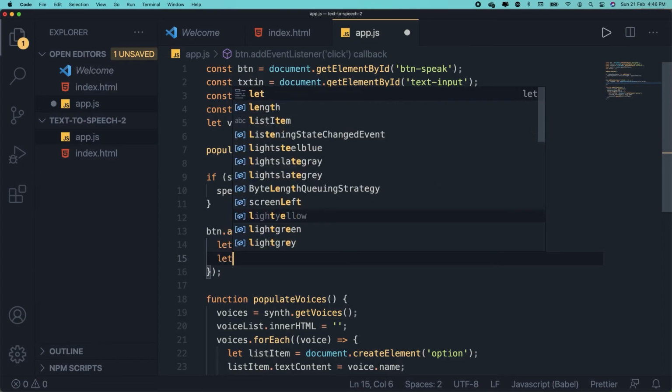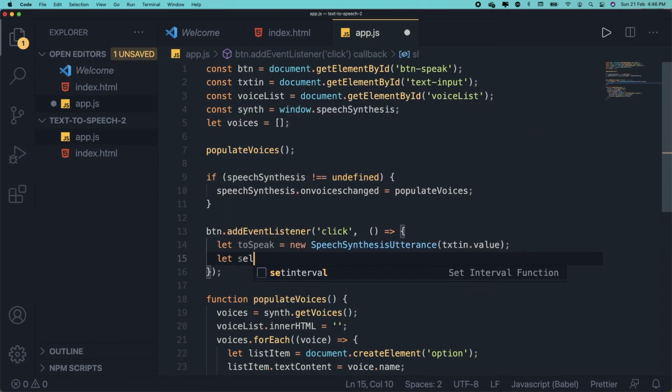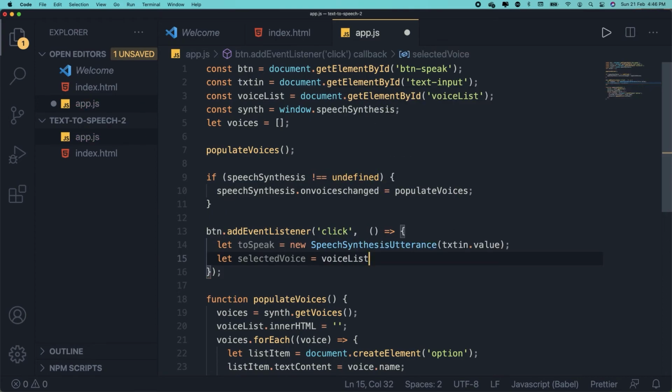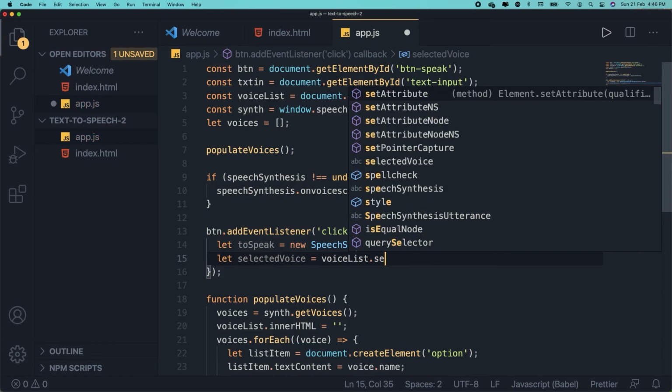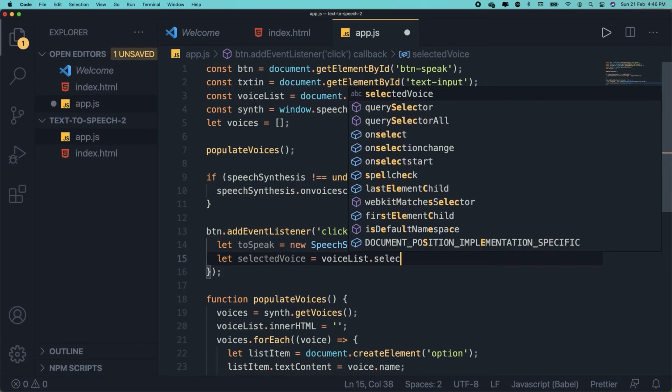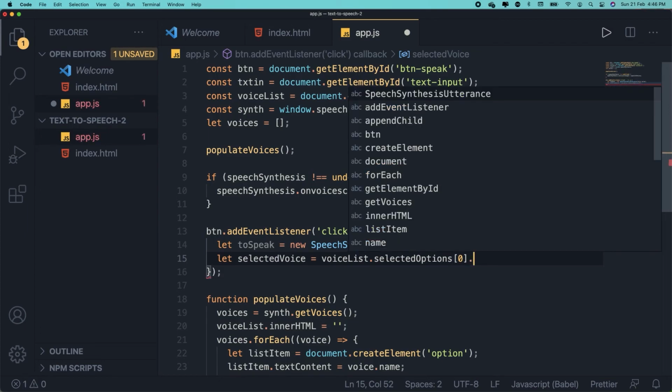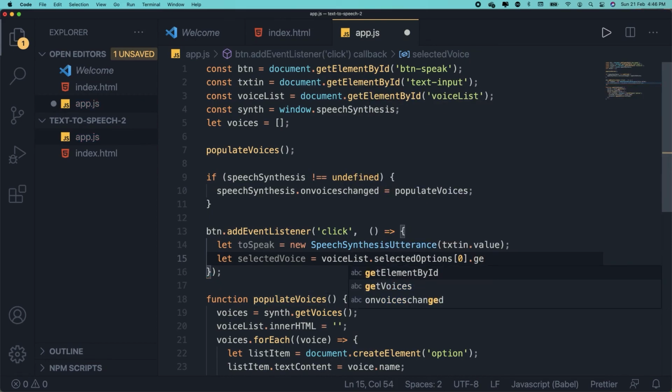Let us write here let selectedVoice equals voiceList.selectedOptions at the 0th index .getAttribute.